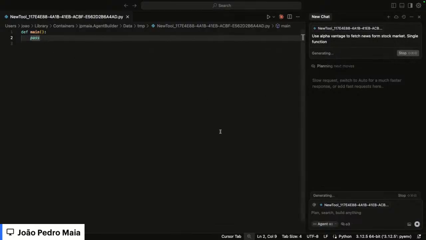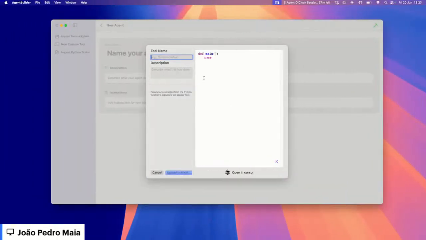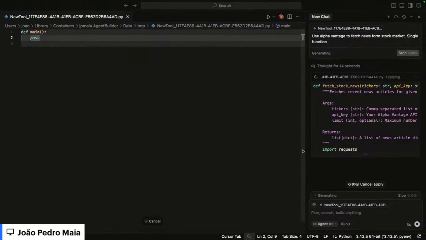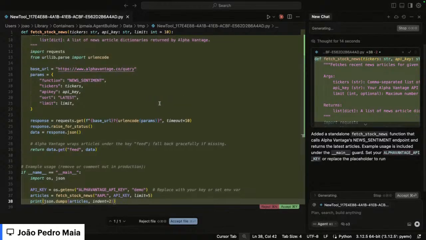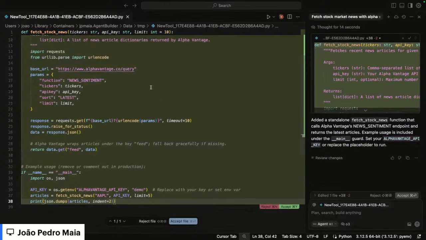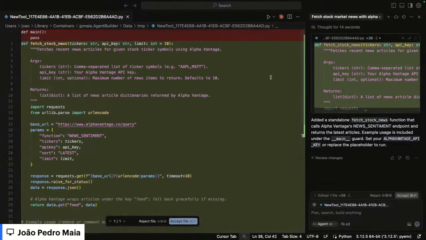Okay, so let's run. This showcases how well the agent builder integrates with other applications and systems in macOS. Here, everything is being done through Cursor. We could use any other IDE. We can configure the IDE, and it also automatically recognizes it. So here we have our code.